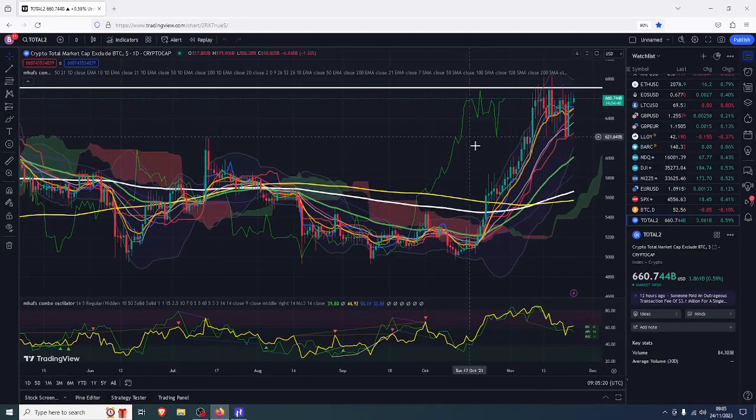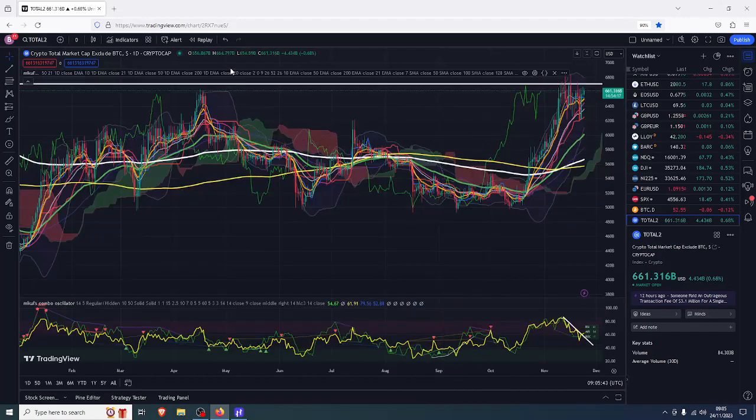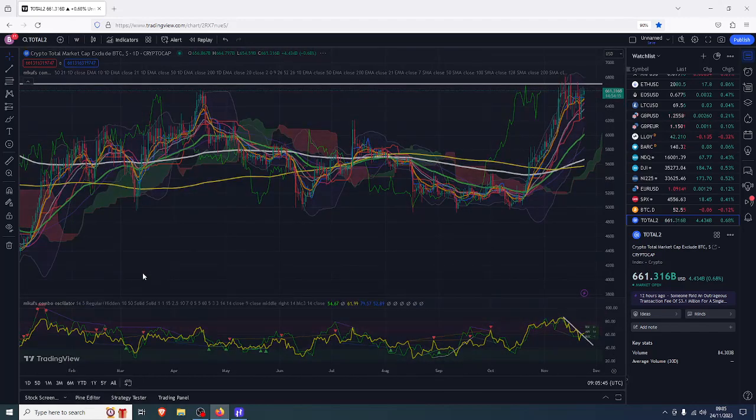This is the total market cap too. So this is all altcoins, including Ethereum. And what are we looking at? Well, same old deal. So pushing the resistance, making another attempt, I would say, to come up and push it. Again, another RSI breakout, so breakout of momentum. It might not feel like it right now, but it is. Breakout of formation, breakout of momentum. So again, a very good, nice, constructive looking chart.